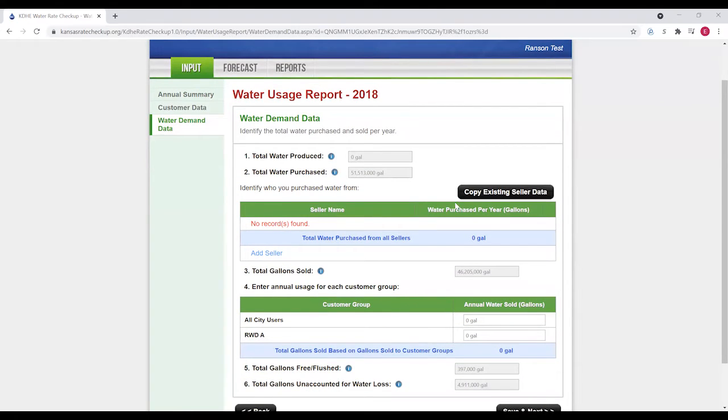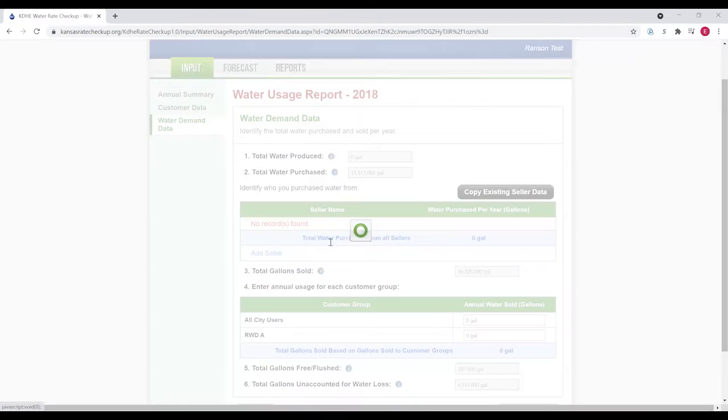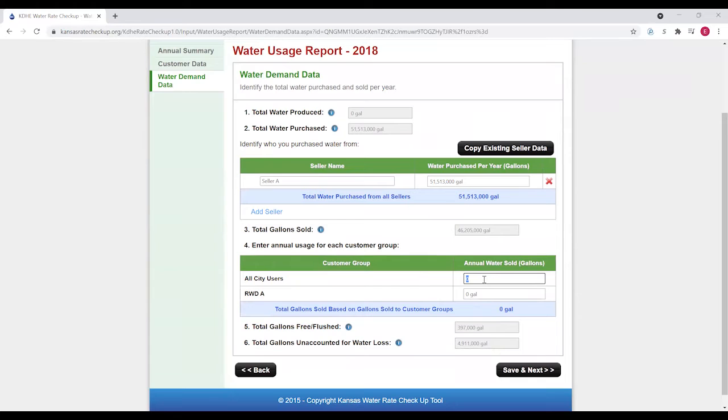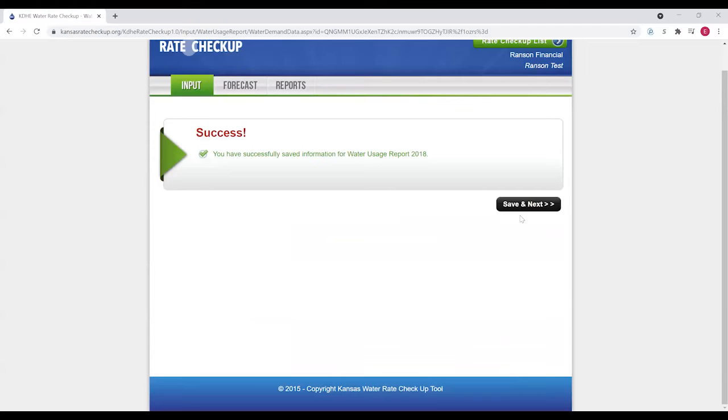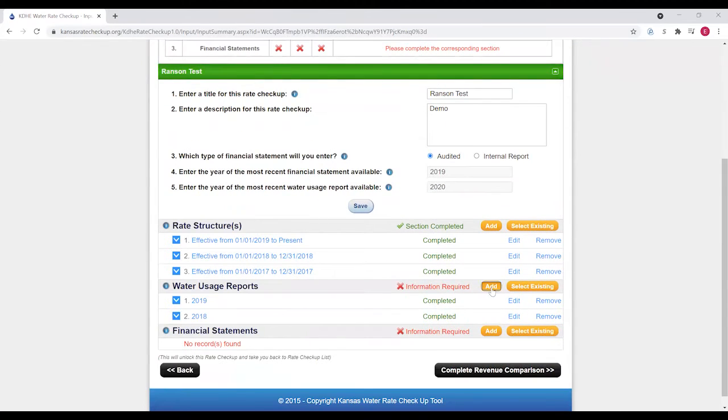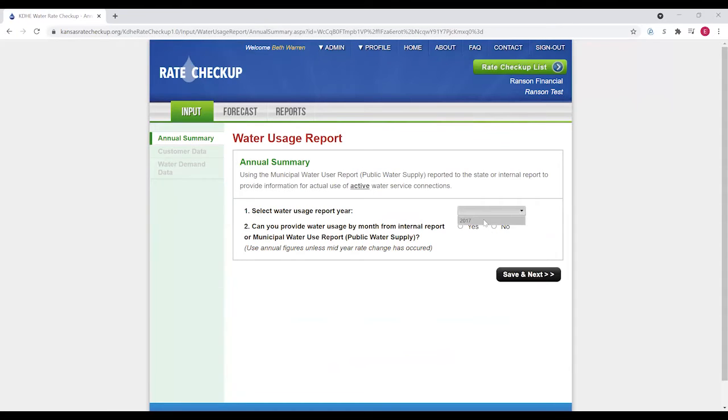For 2018, you have the added feature of being able to copy existing data to partially complete the table. So the seller name will autofill, and you'll just have to update the actual gallons purchased that year to match. Completes the report for 2018. We'll need to complete that section one more time for the 3-year period.